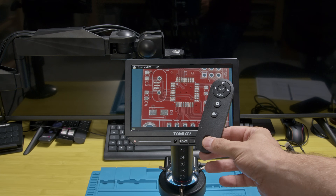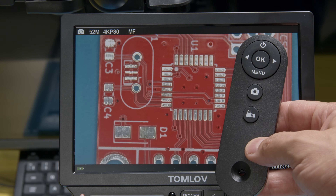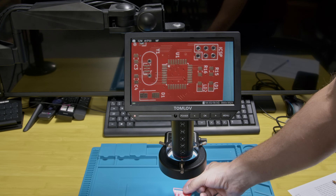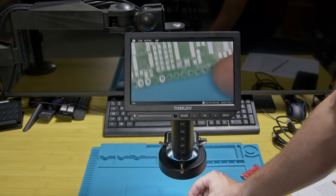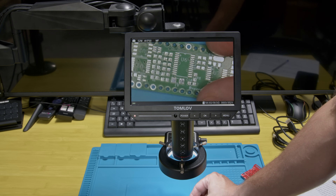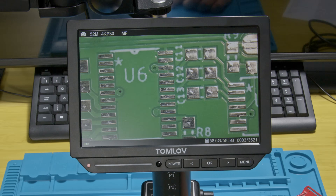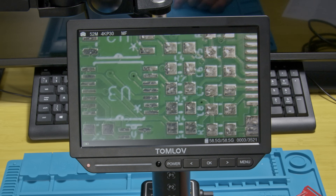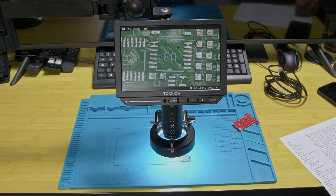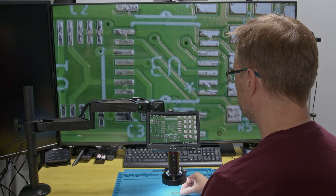The remote control is pretty self-explanatory. It offers easy access to take pictures and record, although hilariously the IR code that the right button sends turns my TV off. Moving the PCB around, the image looks nice and smooth with little to no noise or motion judder. This is with the ring light. We're nowhere near the maximum zoom, but this is the kind of magnification I'd be using for SMD soldering. The internal LEDs look harsher, but they're useful for picking out solder bridges and spotting things like broken tracks.